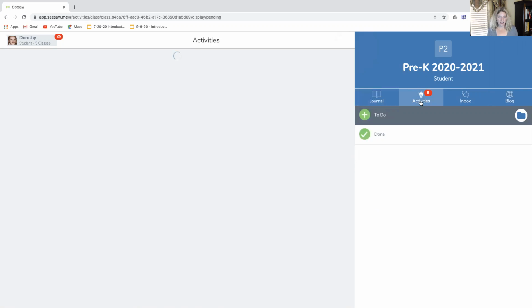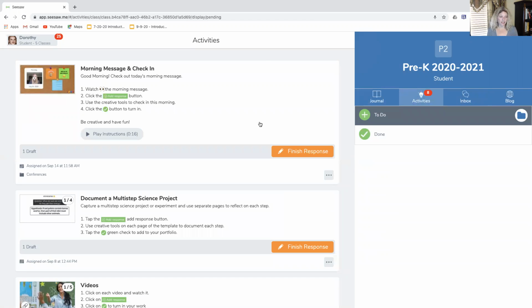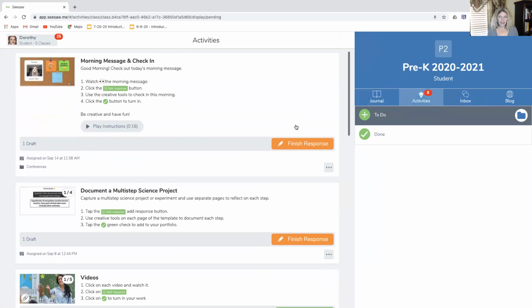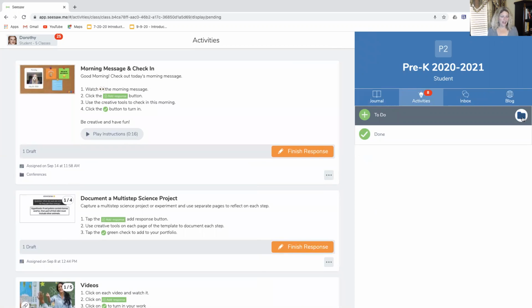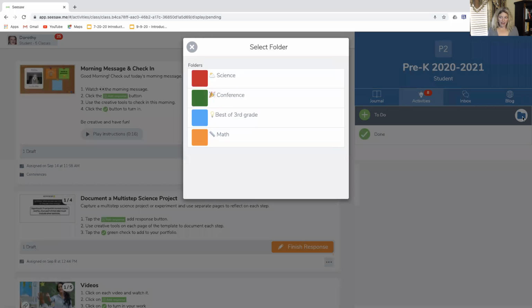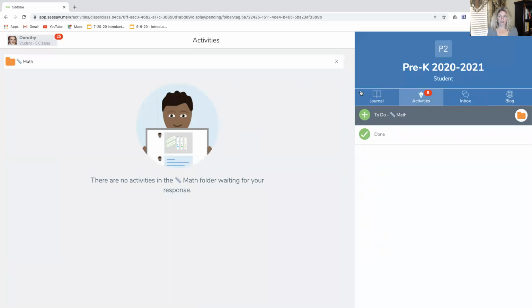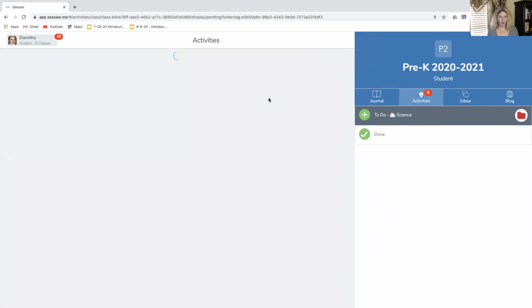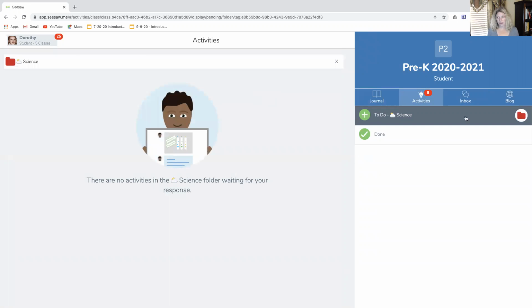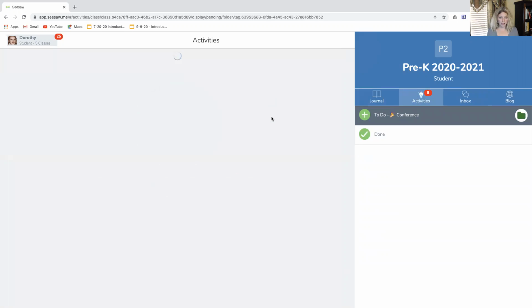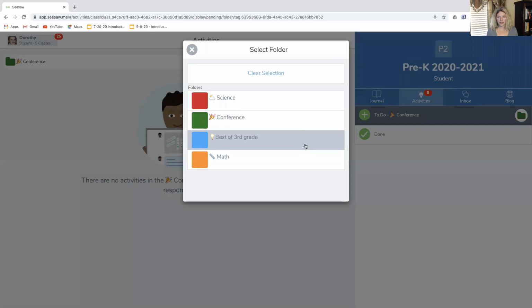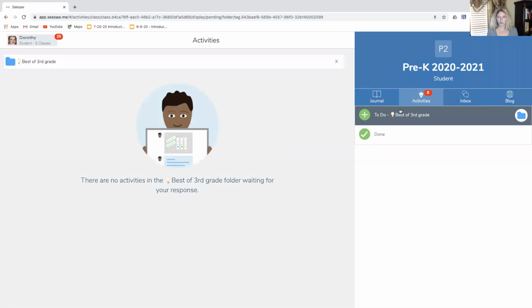The activities tab, this is where they see all of their assignments. Now, within the assignments, they can have it in folders. And if they've got different things in folders, they know to go to the math folder to get those math activities. Or if they want to go and see this, if there's something in the science folder or the conference folder, or I guess I don't have anything in folders in this classroom yet.